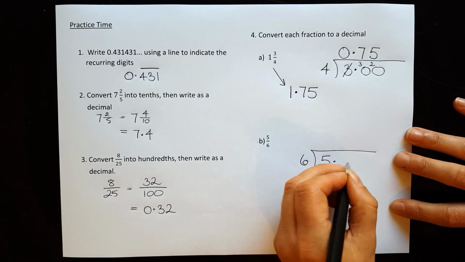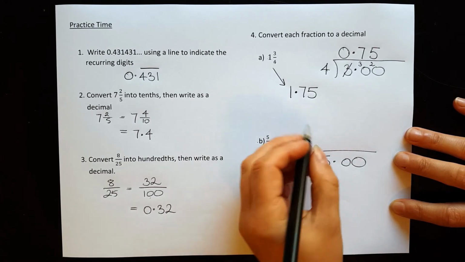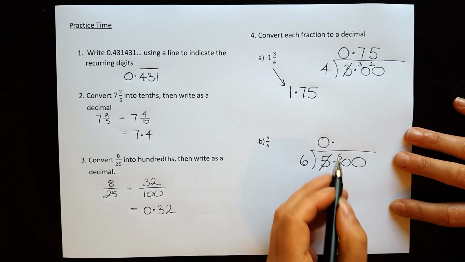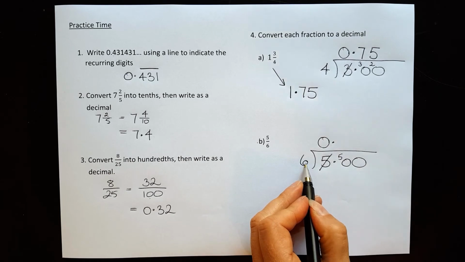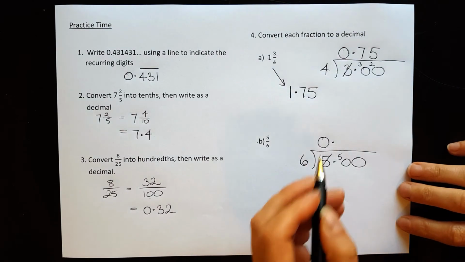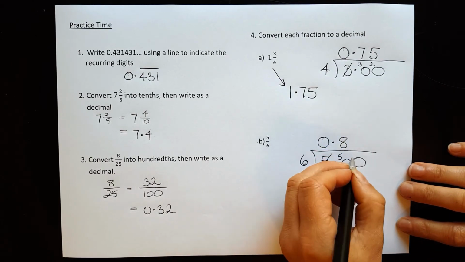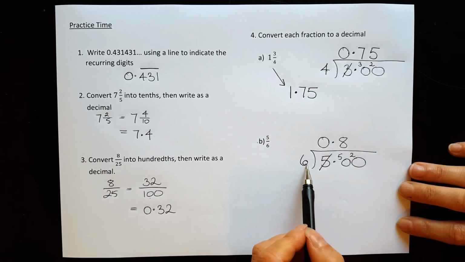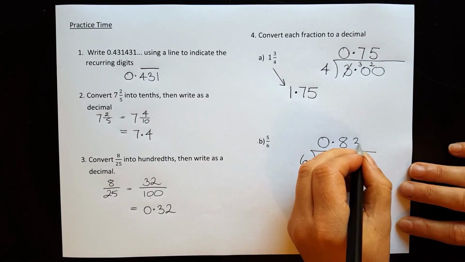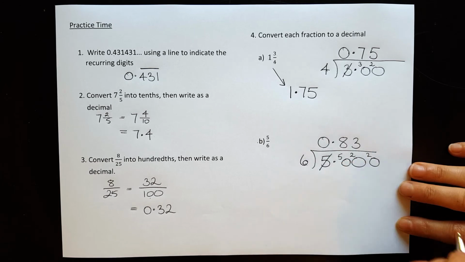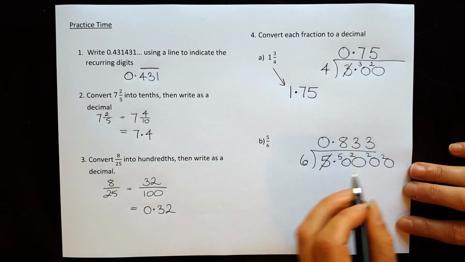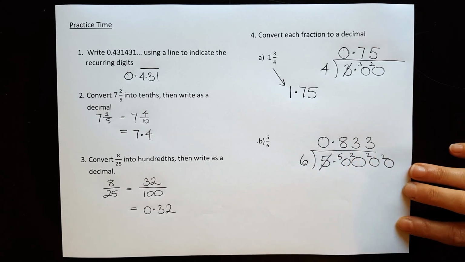5 divided by 6. 5 divided by 6 we can't do. Move the 5 over to the next 0. 50 divided by 6. 6 times tables, 6 eights are 48. That goes 8 times with a remainder of 2. 20 divided by 6. 3 6s are 18, which will give me a remainder of 2. And so then we're going to have 3 6s are 18 again with a remainder of 2. And you can see this is going to continue.